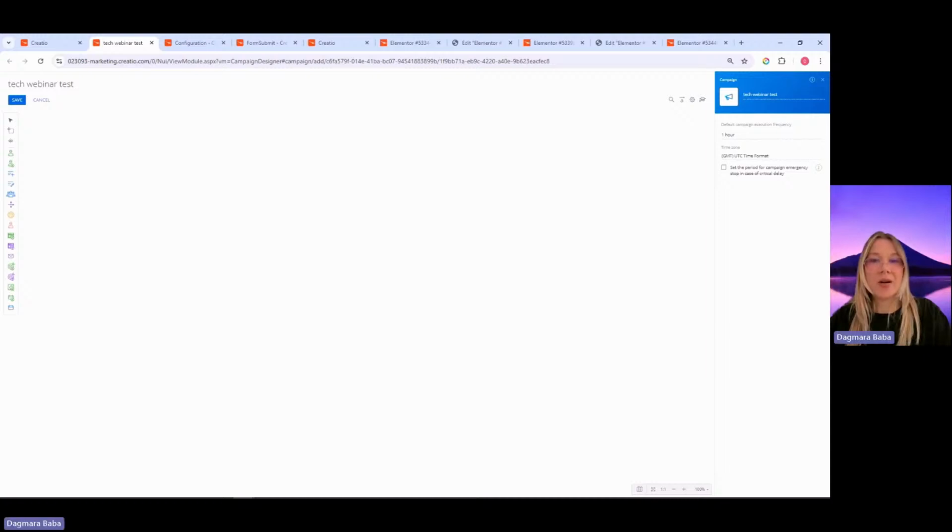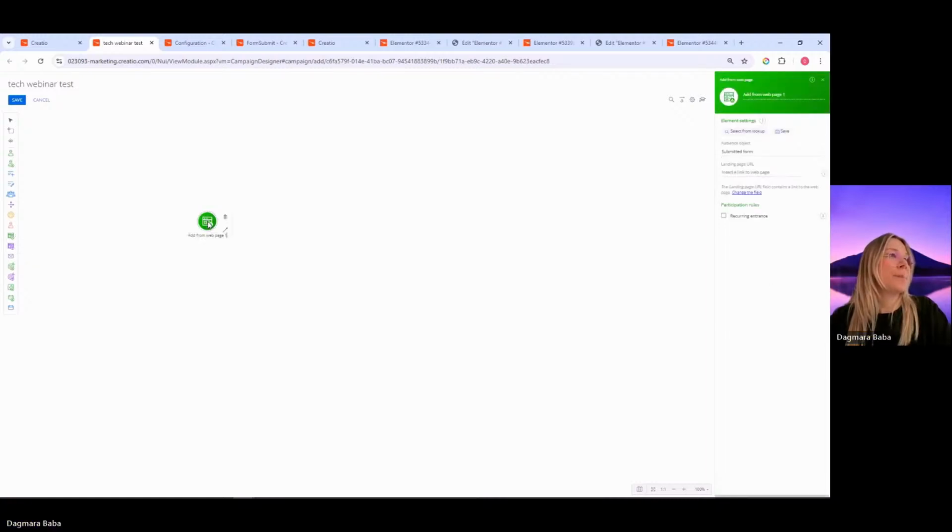Okay, we're going to start with the add from web page element. So from the left side, add from web page, drag and drop right here. And again, you should know that you could include many elements here. You could have a very complex campaign. Don't worry, you won't run out of space.